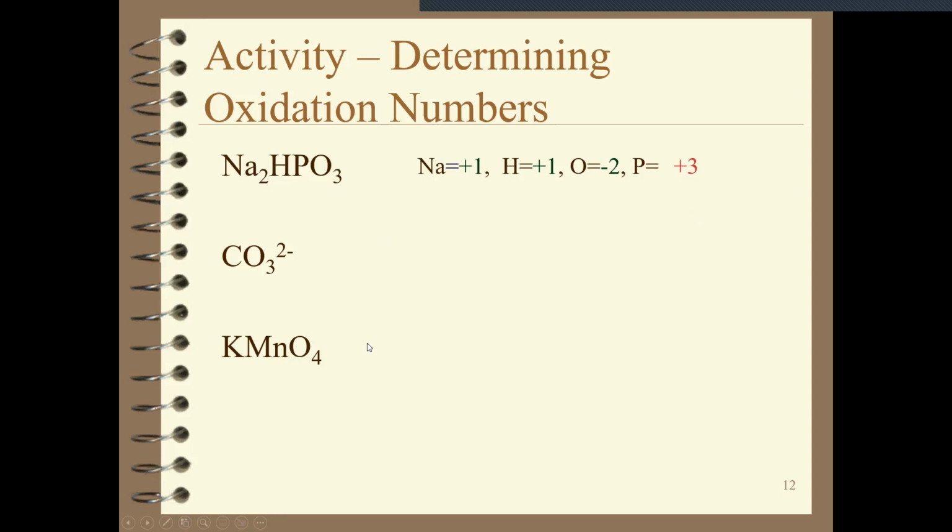So you need to be able to, like in this case, I might ask you, okay, what's the oxidation number of Mn? You know that this K is always +1, it's in column 1, and this is always -2, but you got 4 of them, so it's -8. So this has to be +7 then.